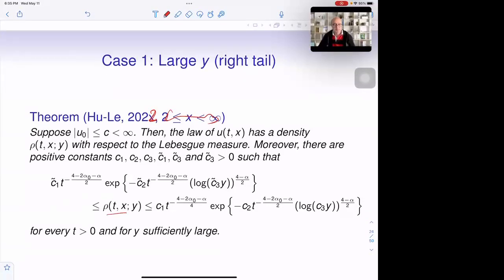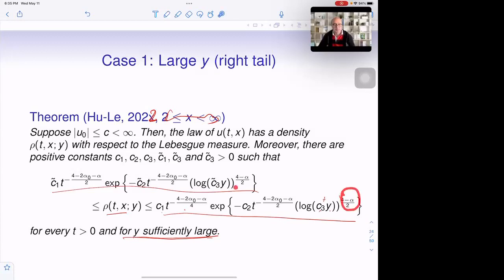Okay, and when y goes to infinity, or is sufficiently large, then this one is less than this, bigger than this. So when y goes to infinity, it's log of something, log of the constant here. You can even put this constant here, because this log is log plus something. So this one is the same.